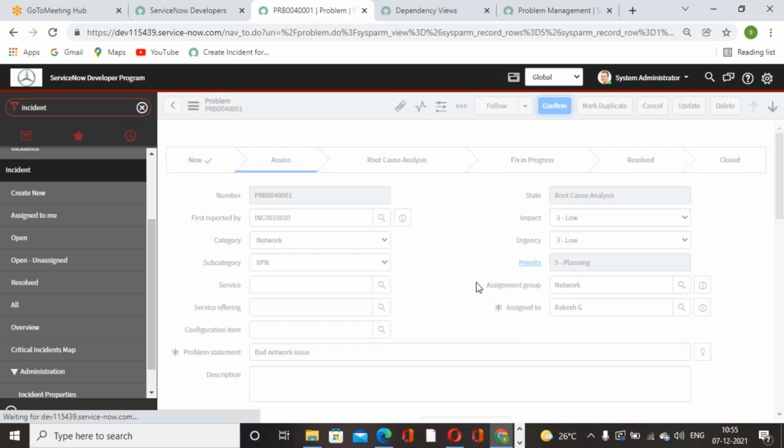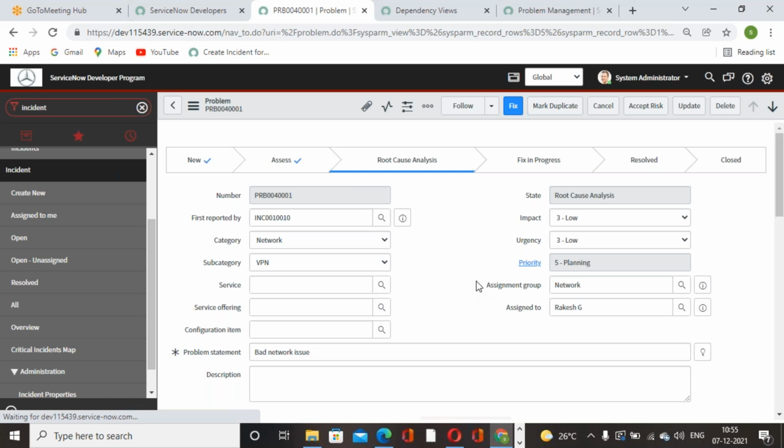So confirm it. Okay, so marking it as a duplicate means this problem we have already fixed earlier, right? So we need to mark it as a duplicate.